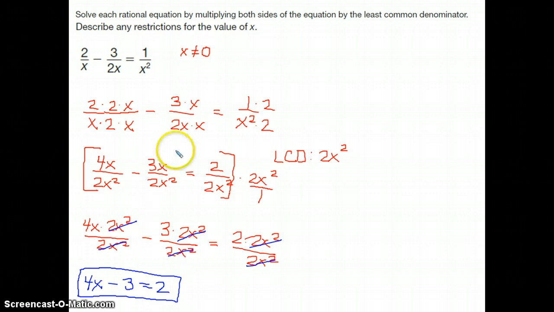I just realized there was an x up here that I forgot to rewrite, which means in my final answer there's also an x here. So it always helps to go back and double check, did you rewrite everything correctly? I just realized I missed that x.